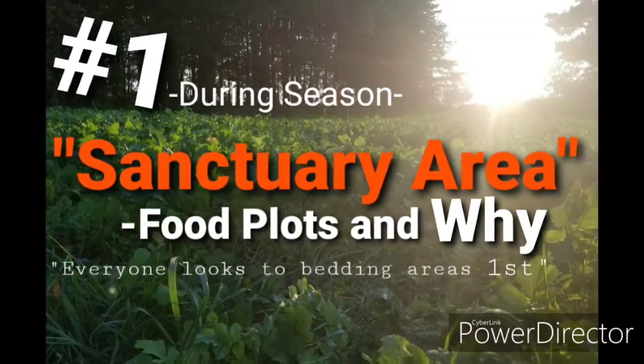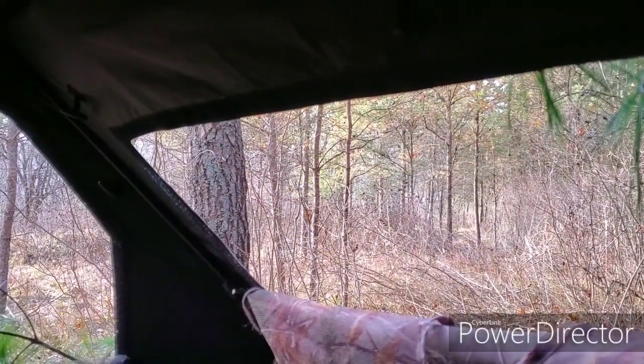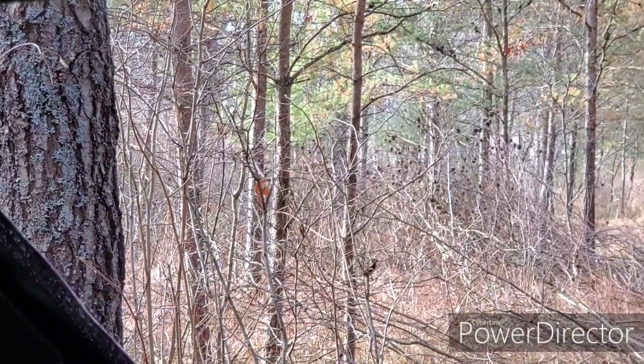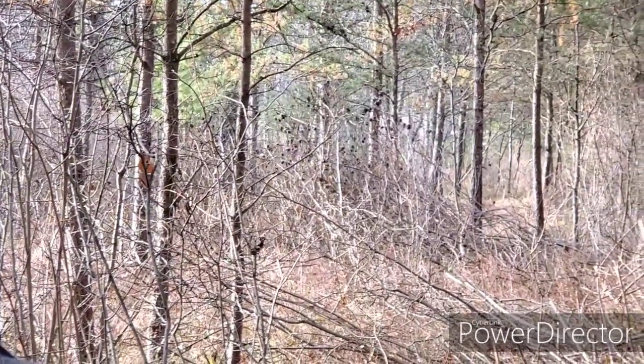Most of the time when you hear the term sanctuary, this is what folks are referring to. It's an area that's set aside on a farm that you don't go into. A lot of times it's on the southern part of the farm, or somewhere deep into an area that you don't go into. It's known through your hunting club, you don't go into it. The problem with this is what I find on set aside sanctuary areas is it's just that. It's a set aside piece of the farm that's forgotten and nobody goes into it.